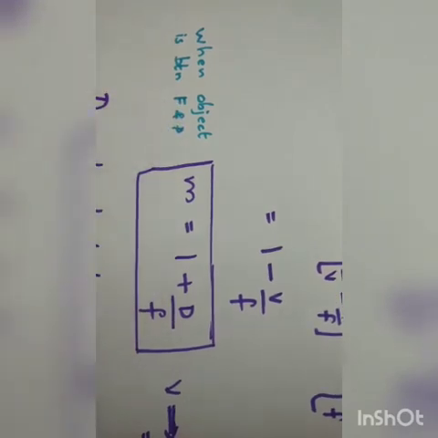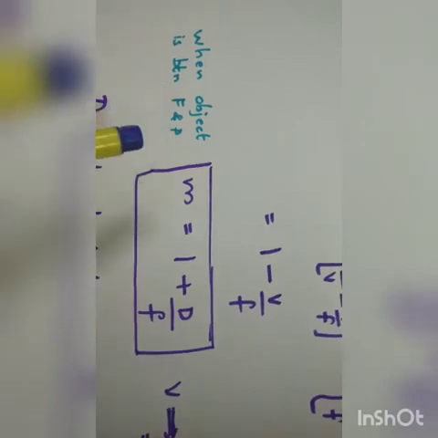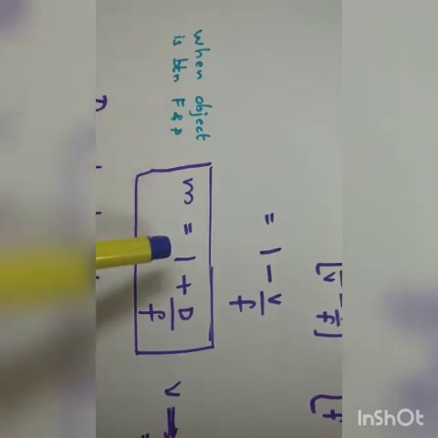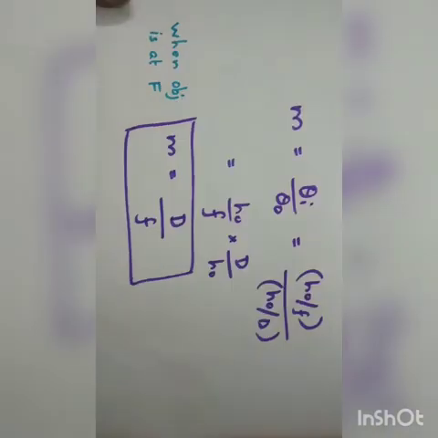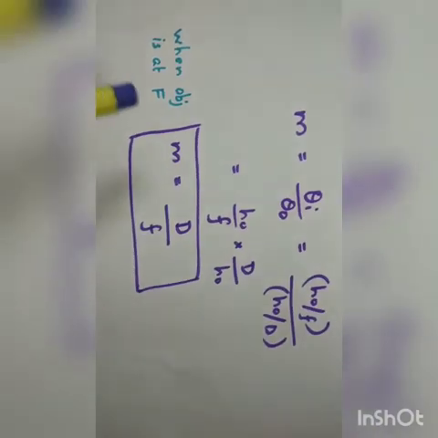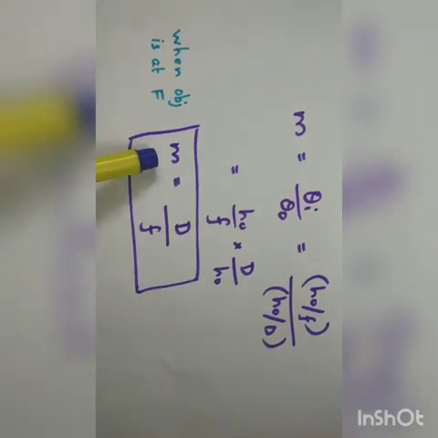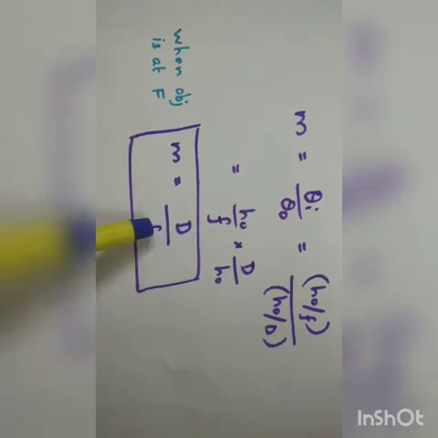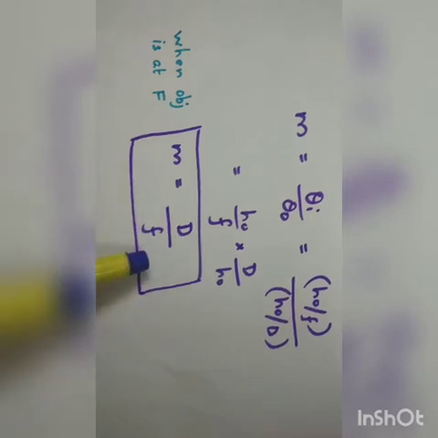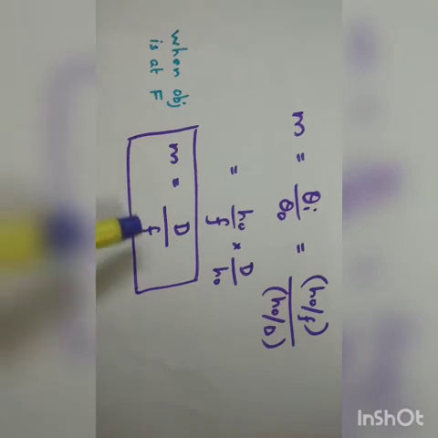What is the difference? When the object is between f and p, magnification m is equal to 1 plus d by f. And when the object is at f, magnification is equal to d by f. What is the difference? This is 1 less. മറ്റേ കേസിനെക്കാൾ 1 കുറവാണ്. The other one was 1 plus d by f. This is simply d by f. അപ്പോൾ 1 കുറവാണ്. So we need magnified image. അപ്പോൾ ഇതിൽ magnification കുറഞ്ഞല്ലോ. മറ്റേത് 5 ആണെങ്കിൽ ഇത് 4 ഉള്ളൂ.